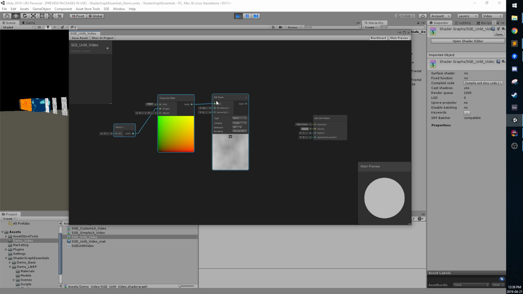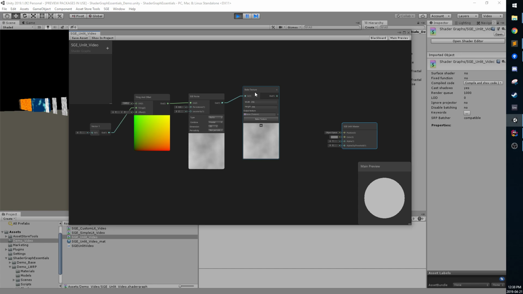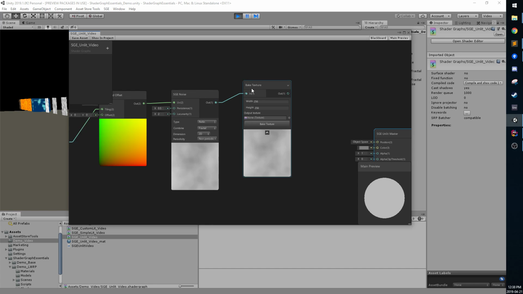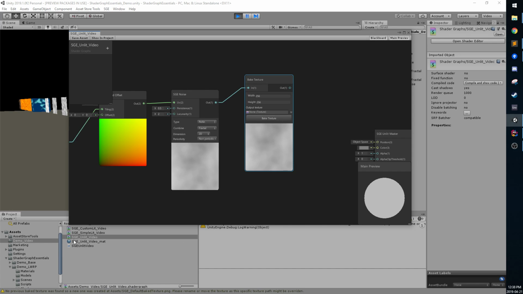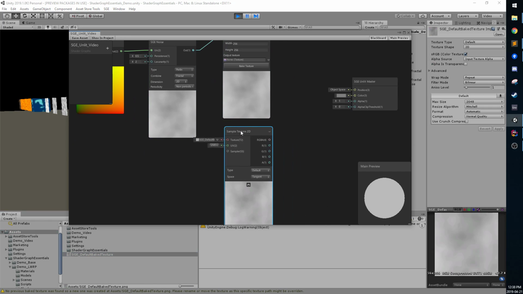So to do that, you can use the second feature I'm going to show you, which is the ability to bake any node into a texture using the bake texture node. You can simply output whatever you want in the resolution and hit bake. It's going to generate a texture, in the top root folder, that you can use in the graph.